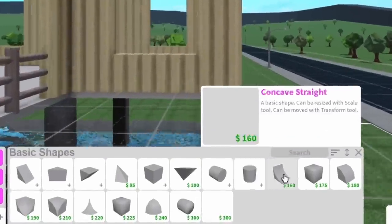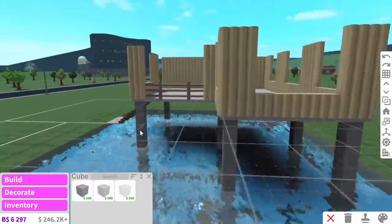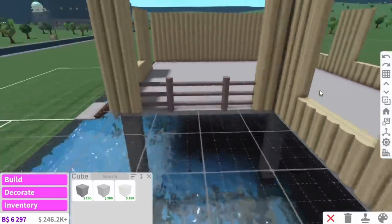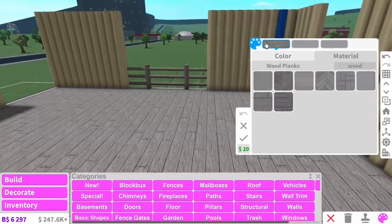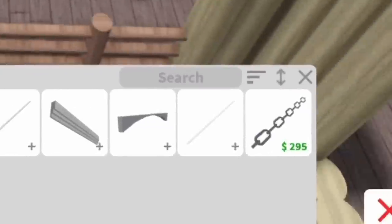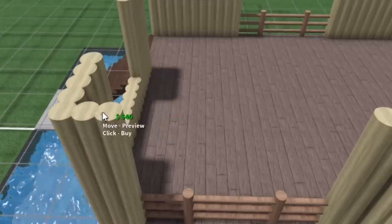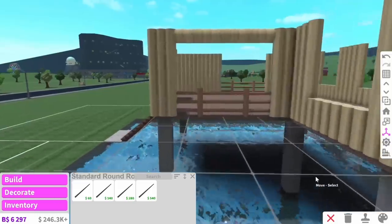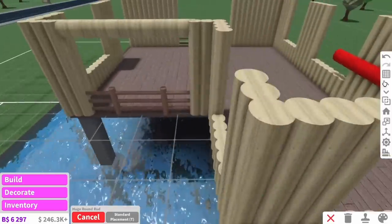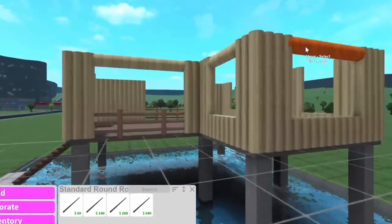I could go into basic shapes and add glass in there, start being all fancy. But the point of a beach bar is that the air is going through, like the Bahamas. The floor is definitely going to be these planks. I'm wondering if I should go into structural and try to make a roof over these windows — they do have these giant rods, and it just looks like a giant haystack to me. But I'm going to do it because I don't actually hate that. As my mother always says, it's better to be more detailed than less detailed.